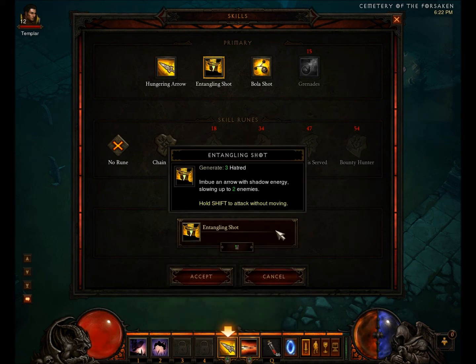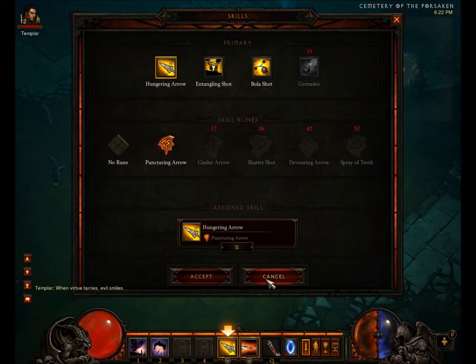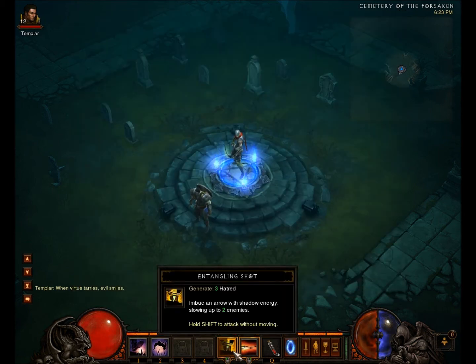But it's important to note that skill switching can be done instantly. However, when you do it, and click accept, there's a cooldown until you can use that skill again. This can't be done while in battle, otherwise you're going to be left with your pants down.